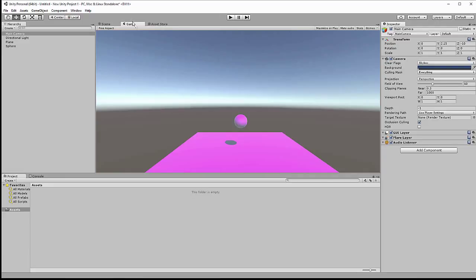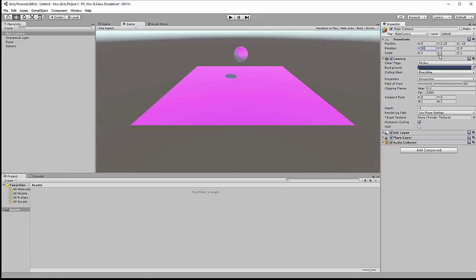And if you come over to game, it's going to change that view as well. You can also affect the rotation on it. So if we want to rotate the camera, we could do it right over here. Rotate it to say 30 degrees. It's going to have you look down 30 degrees. Okay.